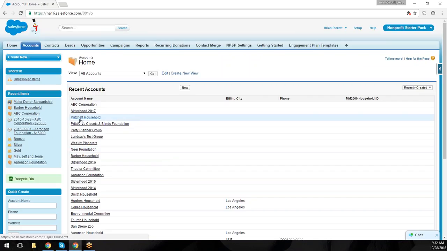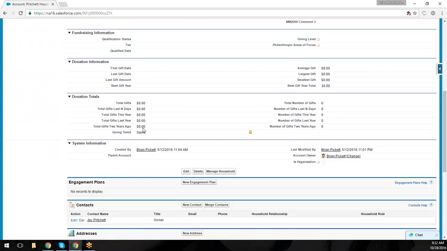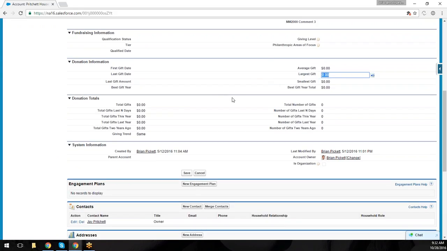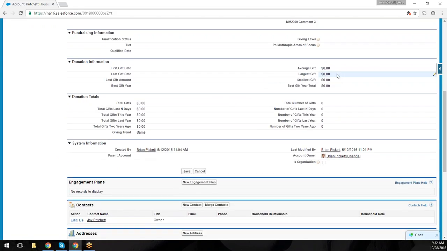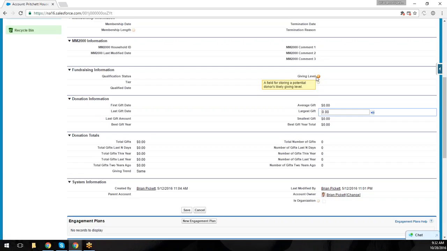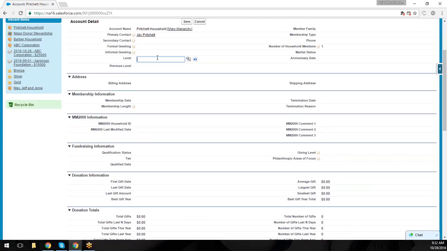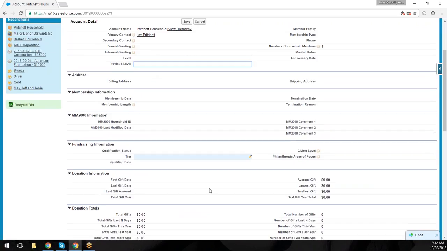So if I go back to, say, the Pickett household, and where's my largest amount? Last gift, largest gift. So it's this one, and this is an NPSP roll-up field. Essentially, what it does is it looks at this roll-up field and says, okay, if someone has given $7,500 or if it finds $7,500 in this field, it's going to automatically give that person the level that is appropriate.